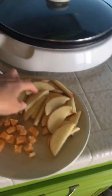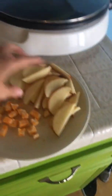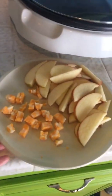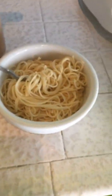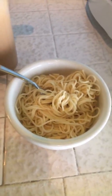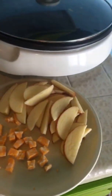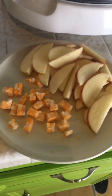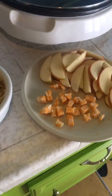He's having angel hair pasta. This is a medium apple that I cut up really thin, so it looks like there's a lot more than there really is. And then some cheese, because if he just eats this by himself, which he's going to put ketchup on it, that's just carb overload. He's going to be hungry again in 5 minutes. I'm hoping if I add some fiber and some filler here with the apple and some fat with the cheese that he's going to feel full for a little bit longer.